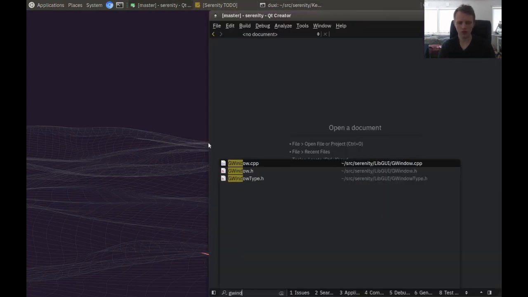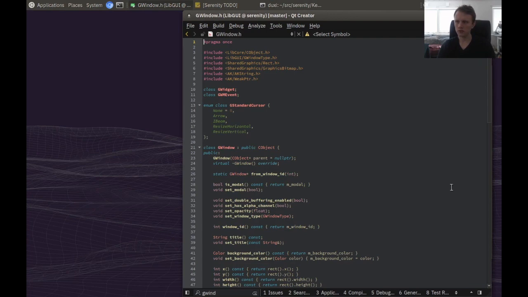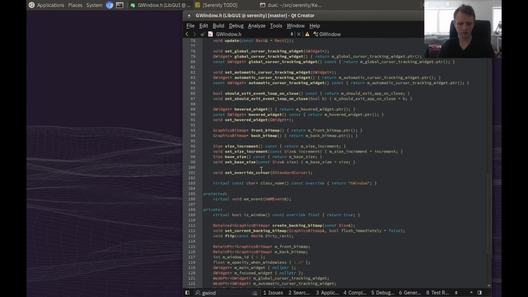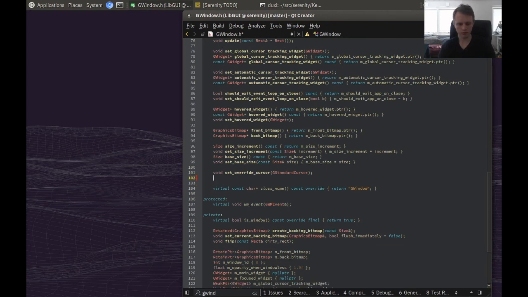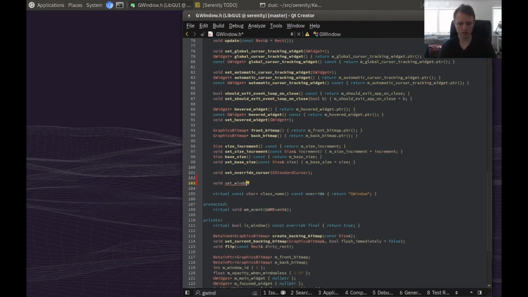So I think we'll start with adding a GWindow API for the client side. And icons are going to be per window. We're going to start with set window icon path. I'm going to use paths for this, so that the Windows Server can just load the same icon and then pass that path to the taskbar as well, which doesn't live in the Windows Server process, so it needs to be able to get to the icon too.